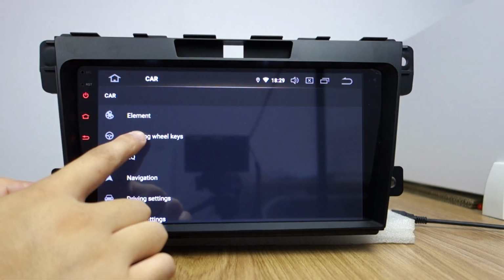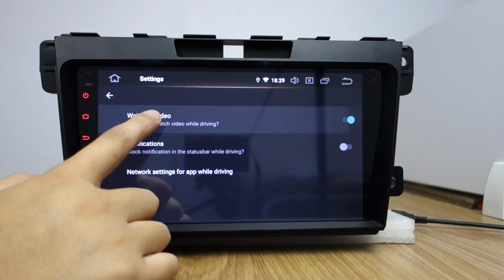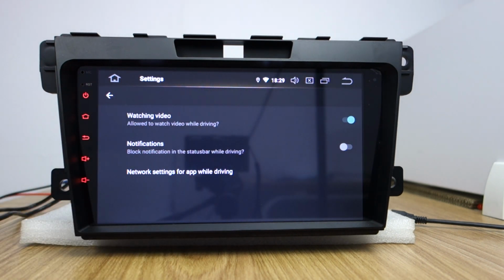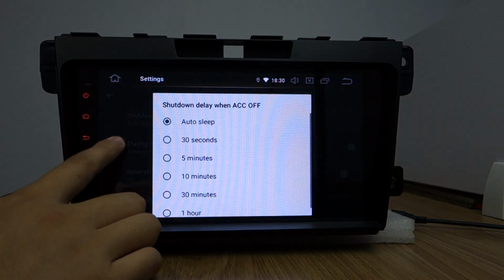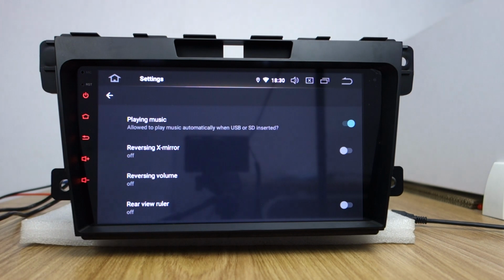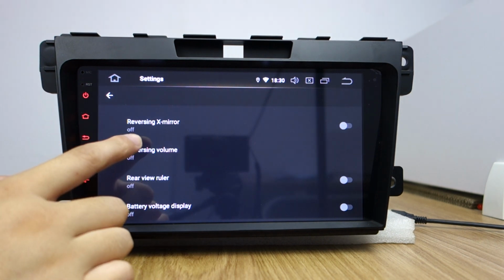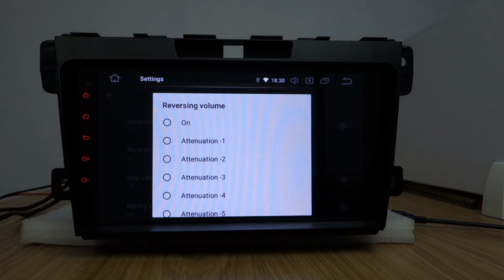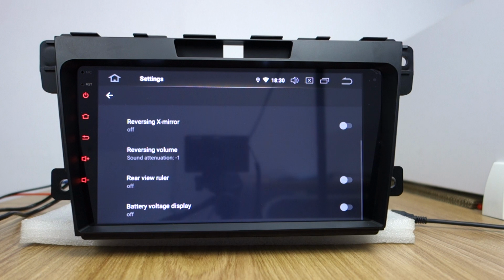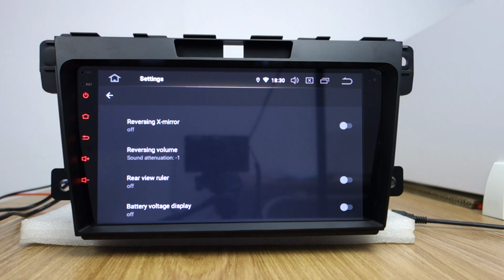Okay. And it supports steering controls. For driving setting, you can turn on the watch video. If you turn off, you can't watch video. And the extra setting is ACC delay and play music automatically. It's reverse settings, reversing, volume, and volume you can turn on. Or you can choose the reverse ruler, battery voltage display.